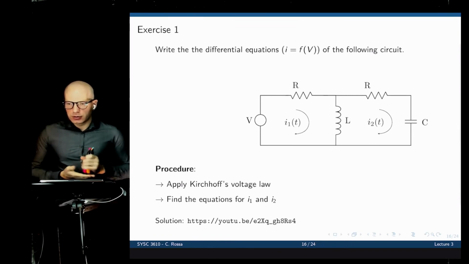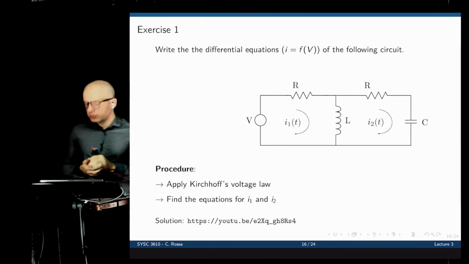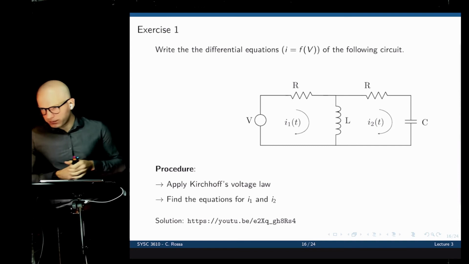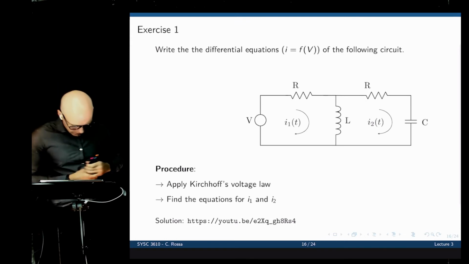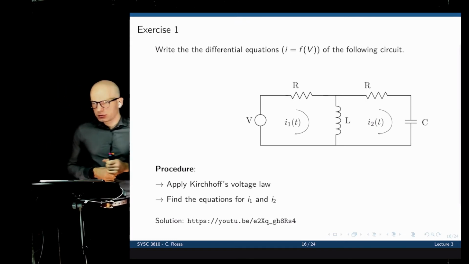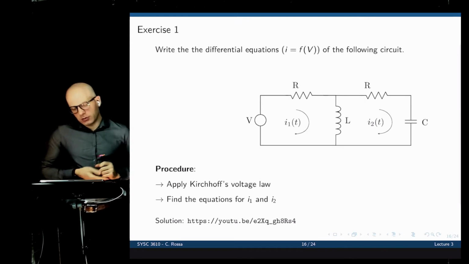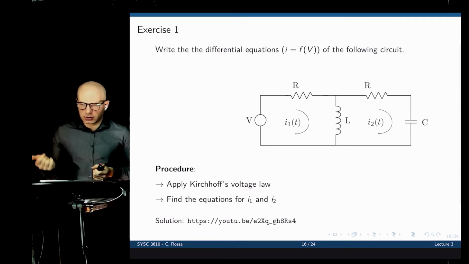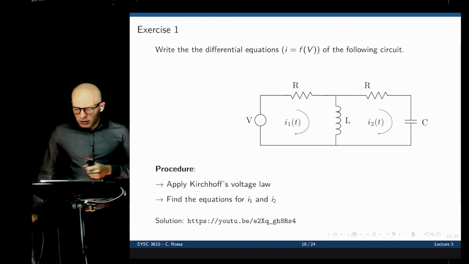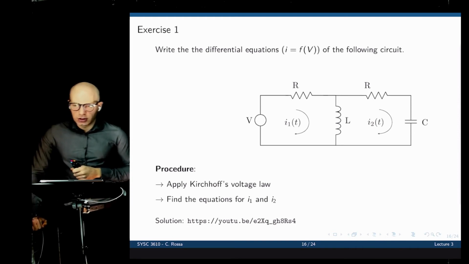All right. So any other questions before we do some exercises? Okay, so let's do exercise 1. We have this circuit. When you look at it, it's an electric circuit, but it could very well be representing a hydraulic system or a mechanical system. For this system, we want to write the differential equations that relate the voltage and the current in each of these loops.